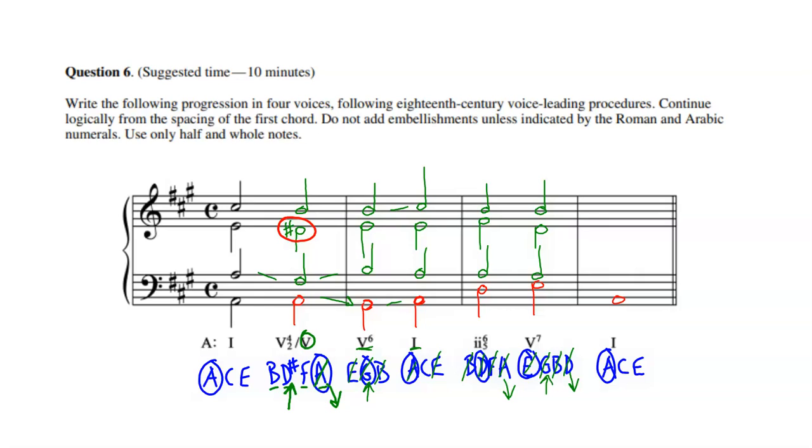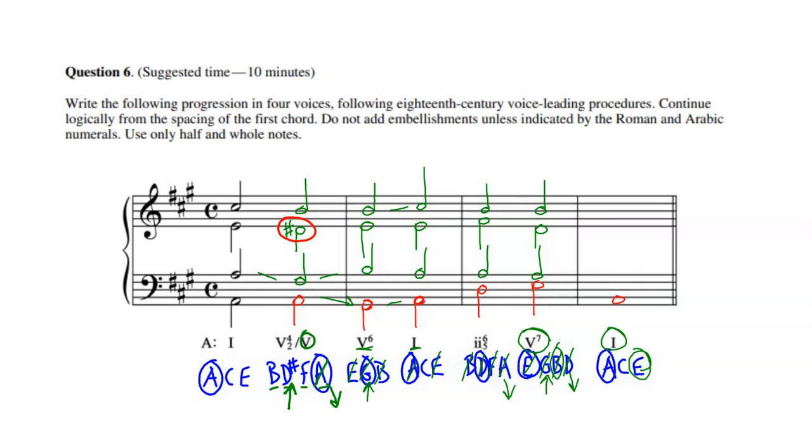And I'm noticing right now that I've got a 5-7 going to 1, both in root position. When this happens, one of these chords needs to be incomplete. So either I could have left the B out of this B here in the 5-7, or since I already did that and it was just a common tone with the soprano, I can just leave that as it is and leave out the E in my root position tonic triad. So let's just see what happens when I resolve my tendency tones correctly.